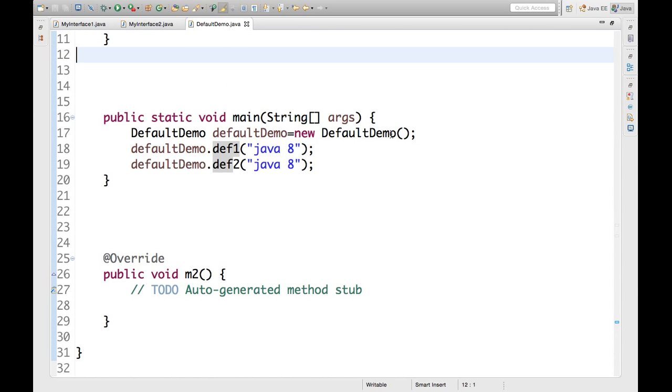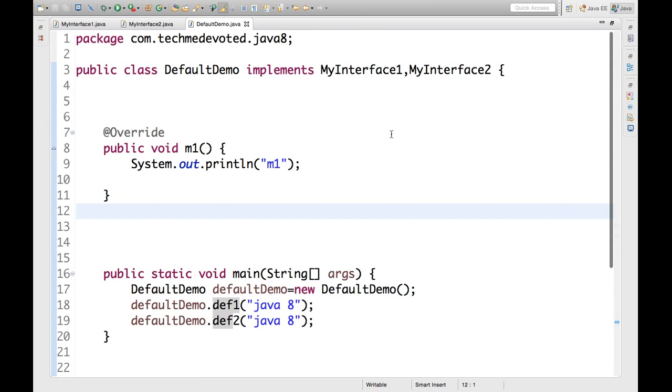Now let's discuss some important points in this. The Java default method has bridged down the difference between interface and abstract class. Because in an abstract class we can create our concrete method, and we have our abstract method also, but using the default method we have just bridged down the difference.